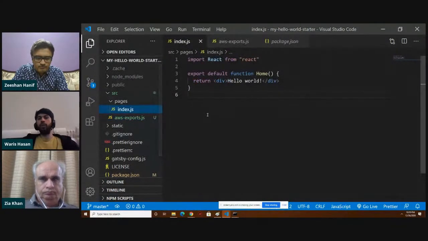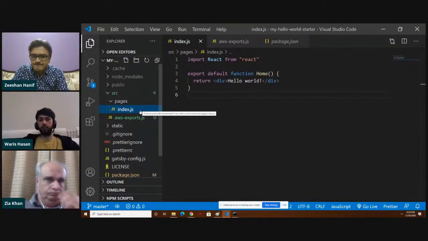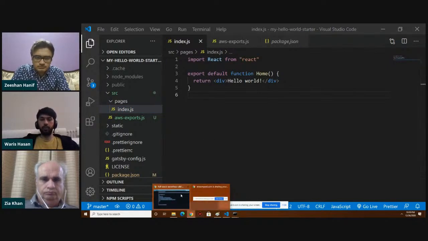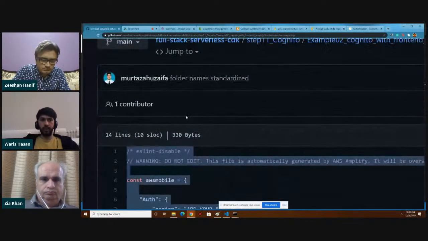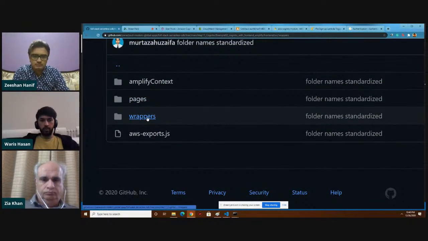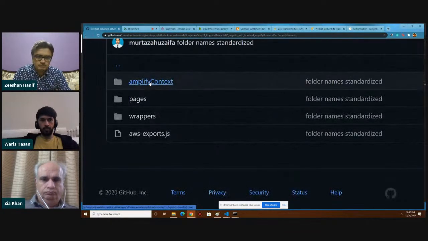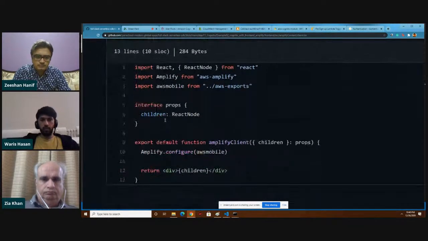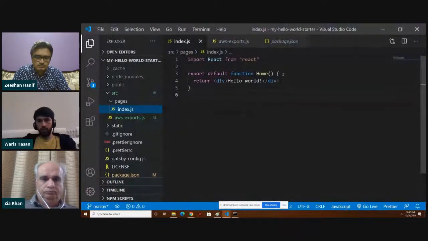Now, because I only have one page in this application, I'm not going to make all that wrap root element. I'm just going to configure directly on this page. But in the repository, you will see that we have actually made a wrap root element, and that's the recommended way. Okay, so I'm just going to copy this code and paste it in my index.js page.